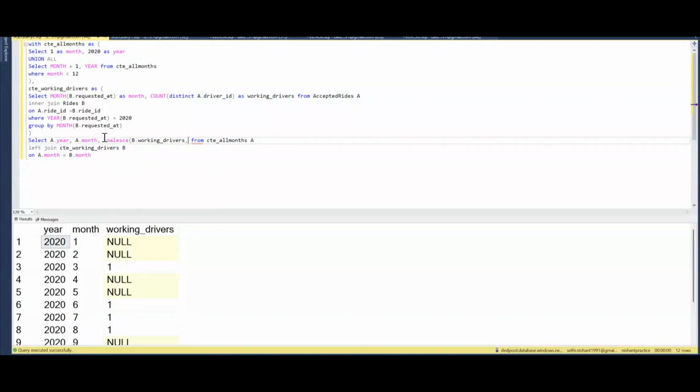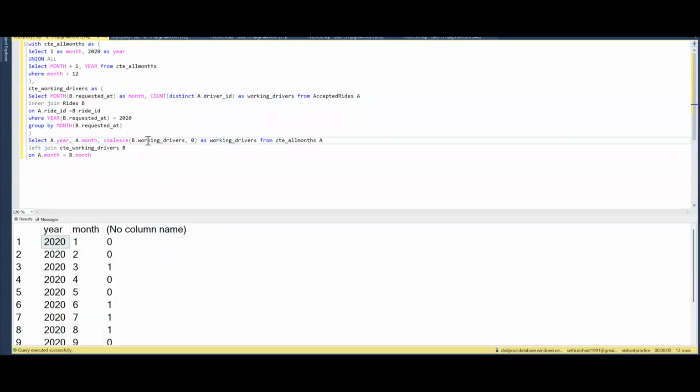So this will be very logical, that wherever we did not have any month of 2020 in the original data, we are saying that the working drivers for that particular month is zero, right? Now, if you see this, we get for every year and every month, basically for every month of year 2020, the number of working drivers, and I can just rename this particular column back to working drivers, right? So now this is fine. So this is one metric. This will be my numerator, right?